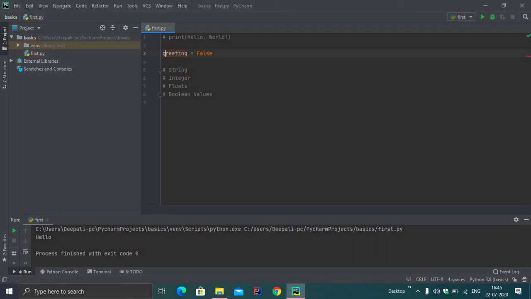Any special character will just give you an error. You cannot put any special character, even question marks and exclamation marks. You cannot even put a dot in the variable name.